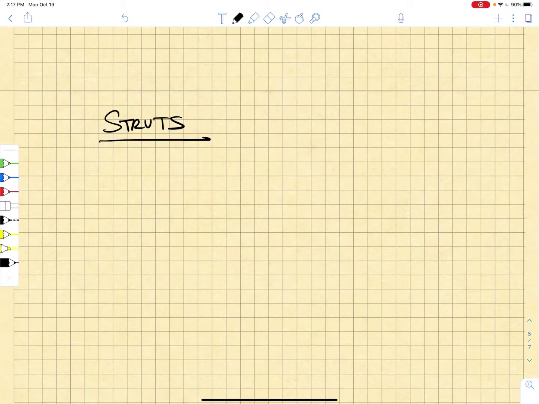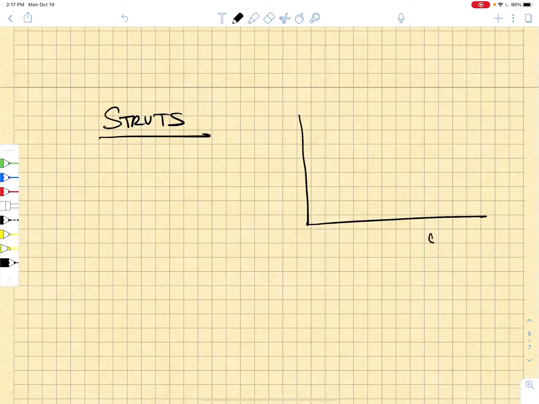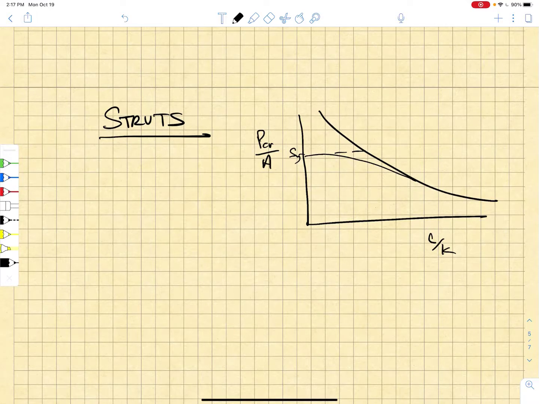The last structural component we need to talk about when it comes to compressive loading is short, stubby members. So for the simple buckling, Euler buckling, we looked at the critical load over the cross-sectional area. We had the Euler buckling curve, and we have a truncated yield line, and we create the Johnson formula. So as long as we are below this line here and here, we will not have failure of the system in compression. Now, as our L/K ratio moves to the left, we don't have to worry about elastic buckling. We have to worry about yielding.